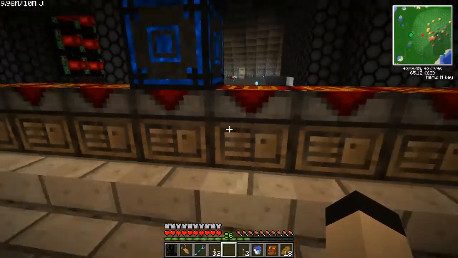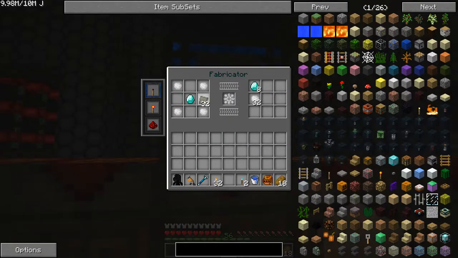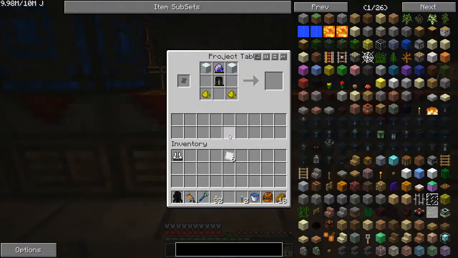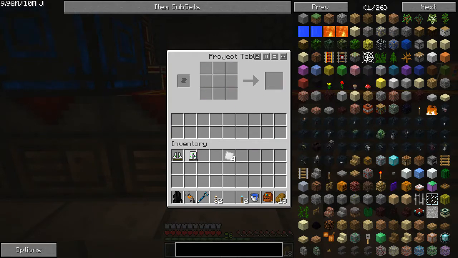Now, there is, in here, some alloys. So, if I take these and go like that, that will make the iridium plate, which, as for the iridium, I'll get to that in a little bit. So, that is eight plates. Now, what we need to do is two in here. That makes the quantum suit boots. Those hold 1 million EU. In here, we need two plates. And that's the quantum suit leggings, which is 1 million EU.